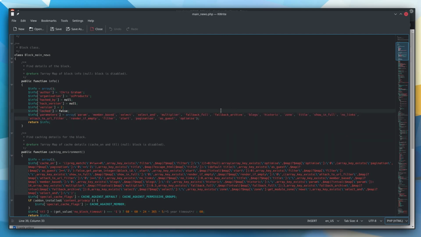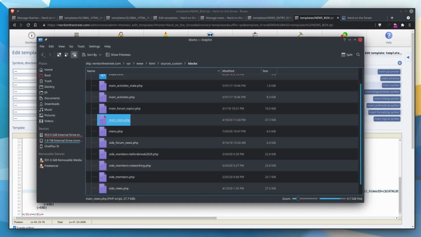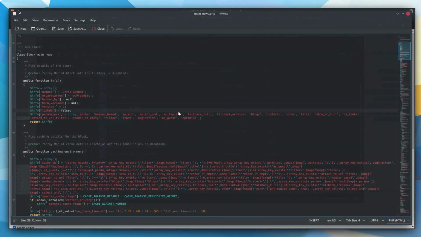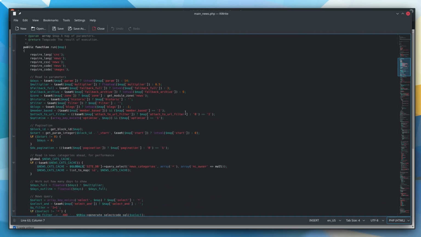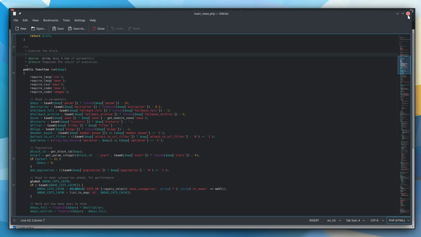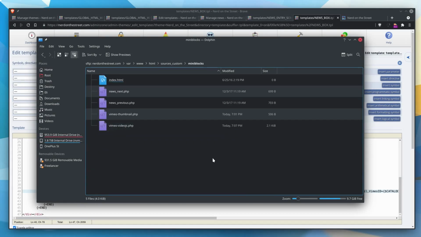And honestly, if I wanted to be able to use a short name here instead of all of this catalog stuff, that would be easier to do if I was doing this with a full regular block and making this a proper Composr plugin. However, this is a lot of stuff that I just didn't want to deal with, all of this caching details and defining functions for Composr to use for the block. I didn't want to deal with all of that, and I didn't have to because Composr has this feature called mini blocks that I didn't know about really until today, even though I was actually using some mini blocks.